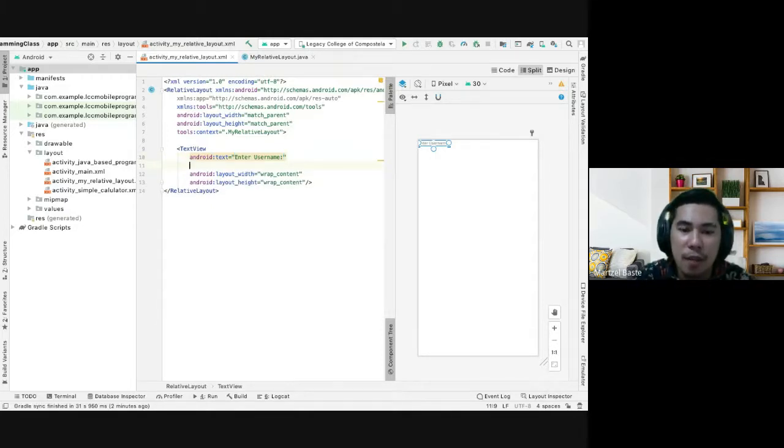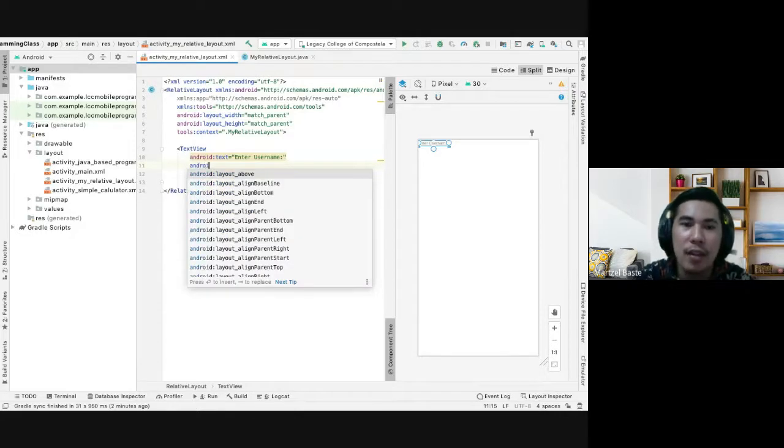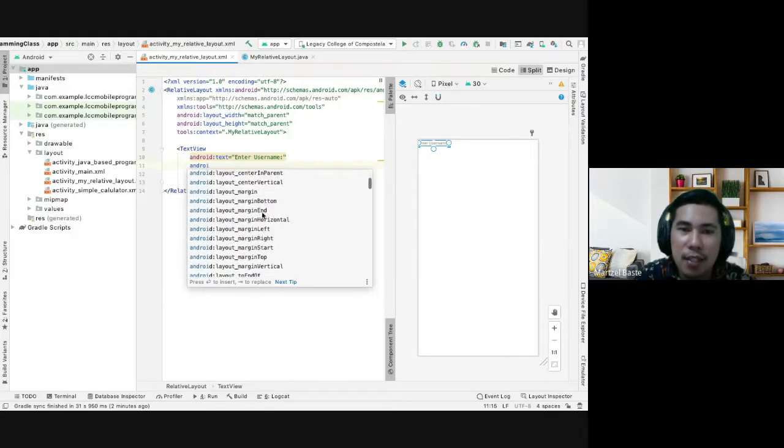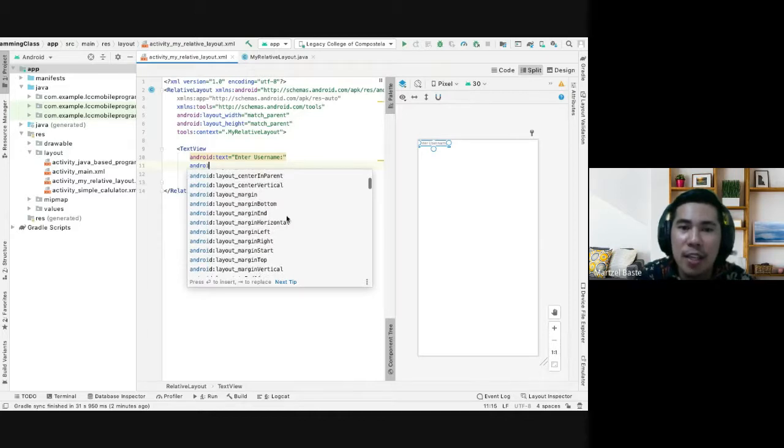So you have here Android. So kumbaga, let's say first is yung mga positioning. You can, ang pinakaano diri is kaning margin, no? So margin bottom, margin end. So make sure na syempre kabalo ka sa dapit ng imuhang basta ang ano is left, right, bottom, and top.